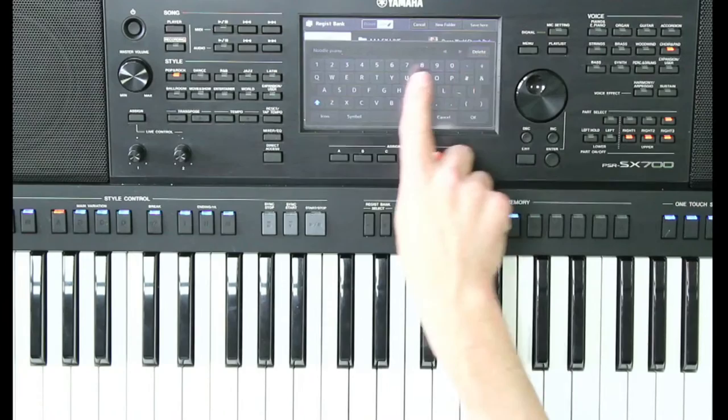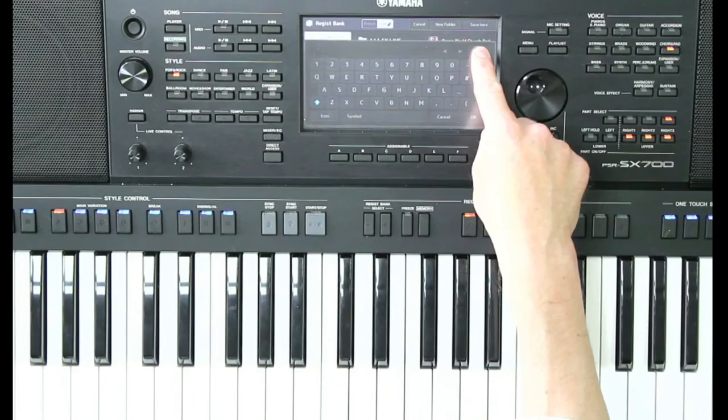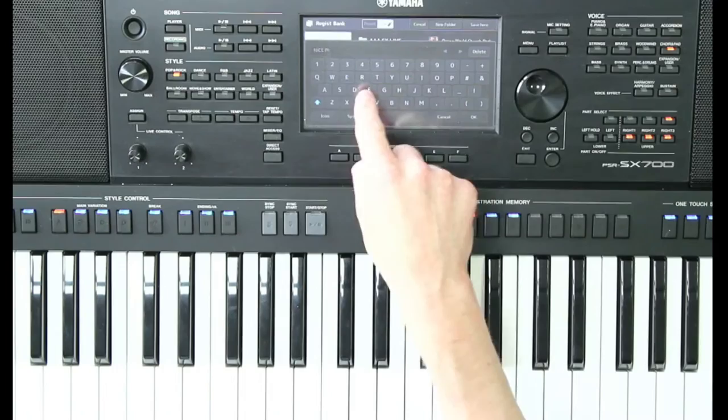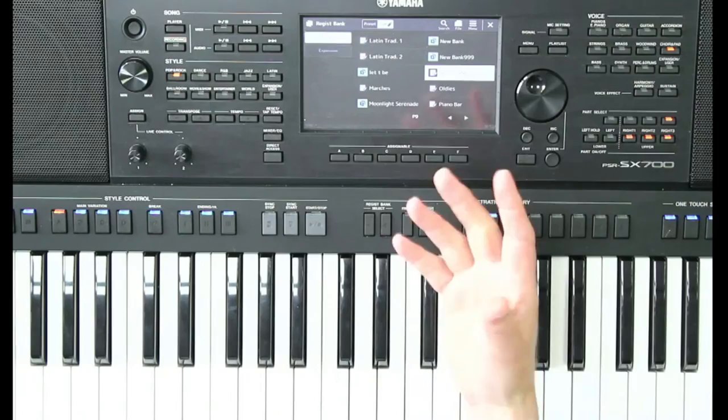At the minute, it's brought up the name of the previous registration, which I do not want to lose. So I'm going to press this button up here, delete, and I'm going to give it another name. I'm just going to call it Nice Piano. And press OK. There it is. Now it's saved. So if I turn the keyboard off and back on again, it would still be in there in button number one. And it gives me that nice piano.